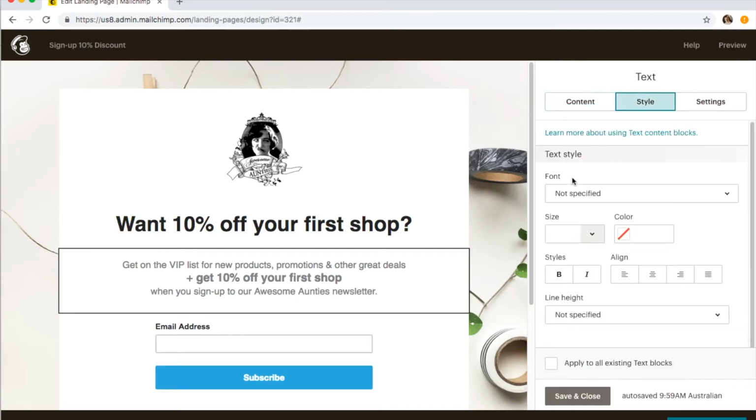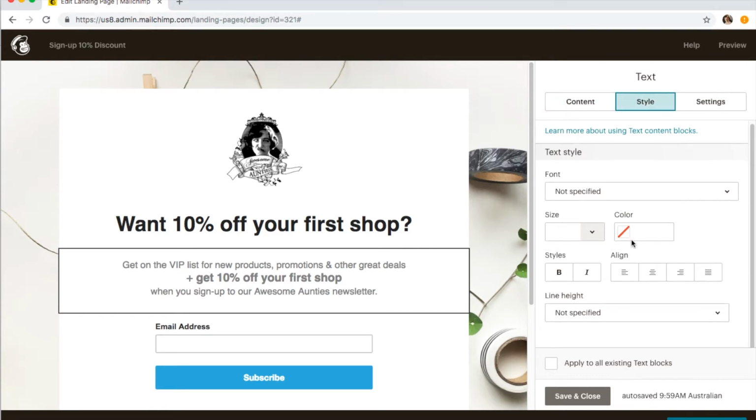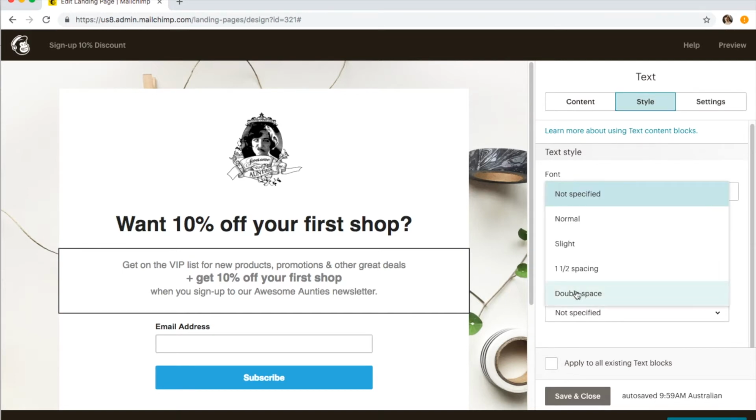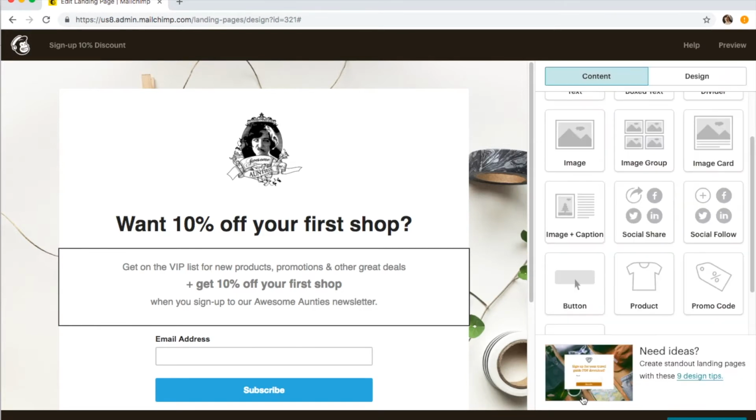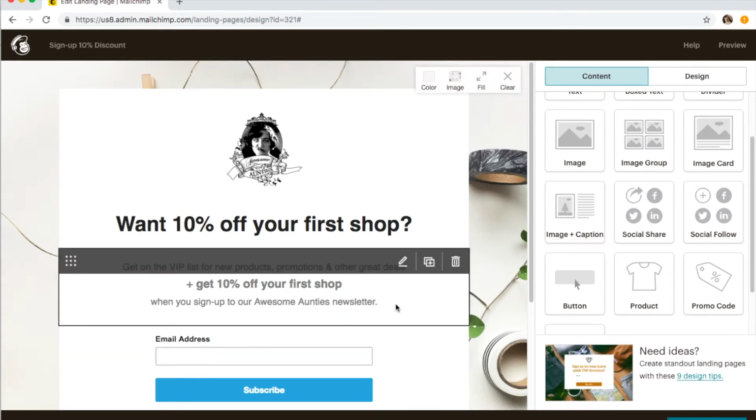You also have some style options. So on any of these blocks you have a few different options specifically for those blocks. All I might want to do here is make the spacing a little bit wider so it's not quite so blocked in. So you can change if you have specific fonts for your brand, or you like different sizes or alignments, all of that kind of stuff you can change here. And we'll just press save for that because we don't want to make any other changes.